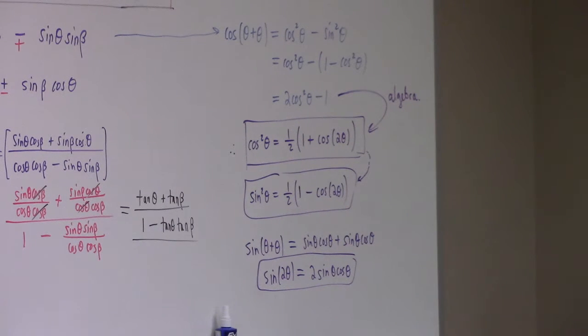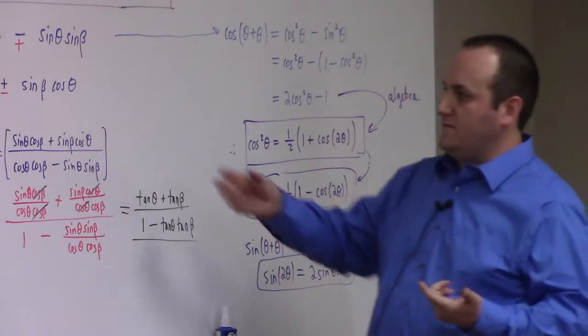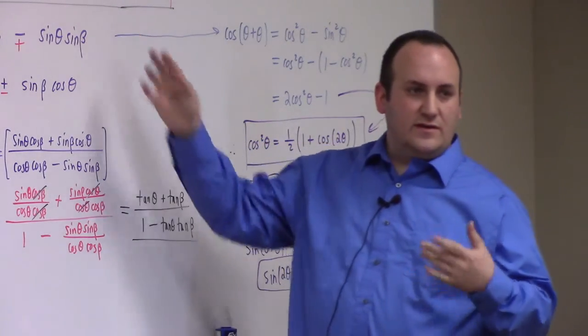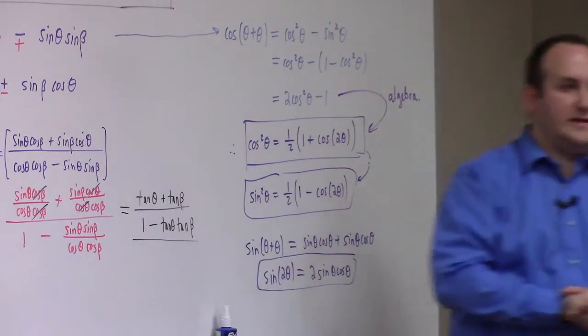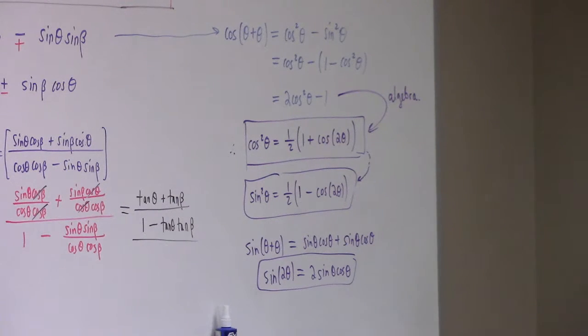So I'm basically showing, one school of thought is if you know these adding angles formulas, you can derive almost all other trigonometric identities from them. I actually prefer a different viewpoint, which is not in your textbook. At least I haven't found it, which is known as imaginary exponentials. If I have time today, I'll show you those.